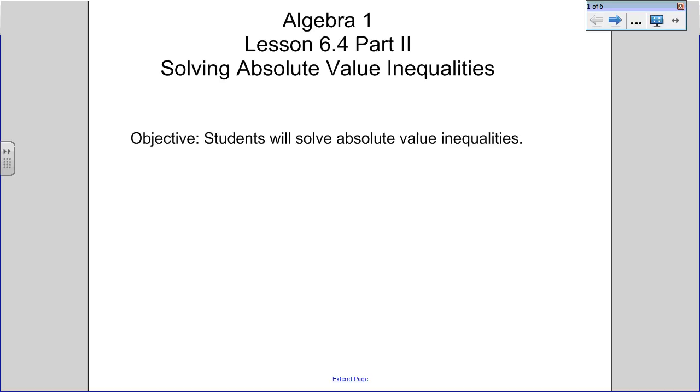So our job is to now take a look at part 2, and that's solving absolute value inequalities. Those of you here on Friday, we did absolute value equations. So we've already discussed that this absolute value is telling us our distance from 0. And we know every time we solve these, every time we set them up, we have to get that absolute value by itself. So any of those plus, minus outside the absolute value brackets, we're still going to have to get rid of those first. So our rules still apply from Friday.